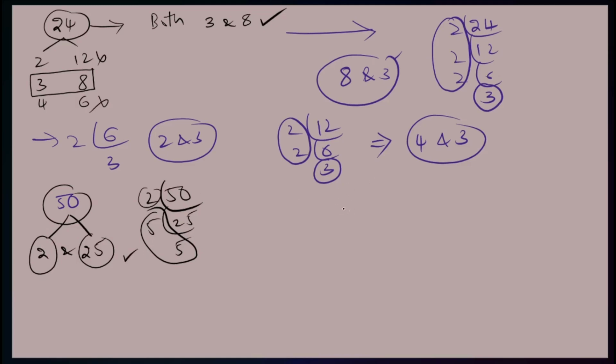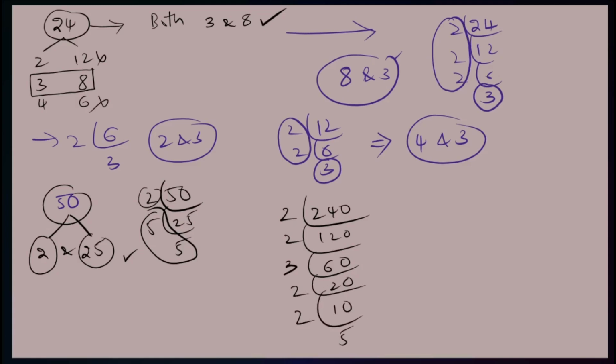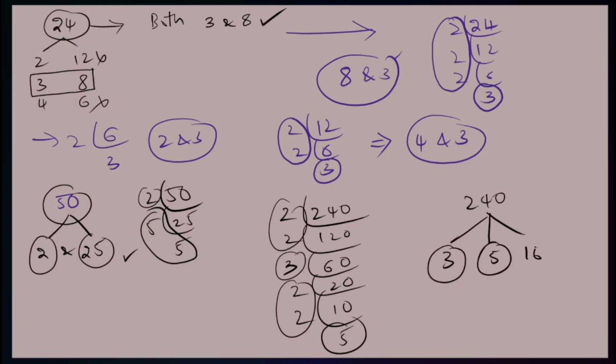They would ask you the divisibility rule of 200. They would ask you the divisibility rule of 240. Finally, let us find the divisibility rule of 240. So it is 2 20s, 2 6s are 12, 3 20s, and 2 tens, and you get 2 fives. Put all your 2s together. So 2 to 4, 4 to 8, 8 to 16. So the divisibility rule of 240 is that it has to be divisible by 3, by 5, and by 16. If these three are satisfied, then you can tell that the number is divisible by 240.